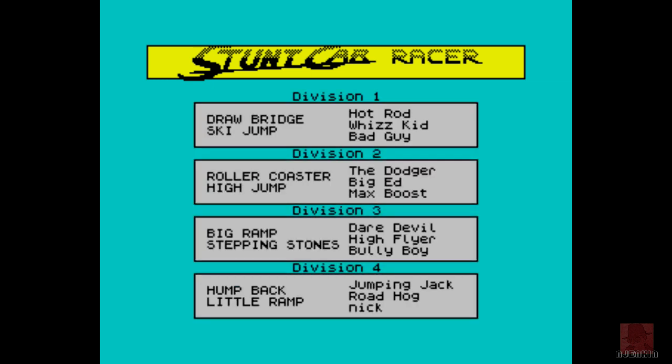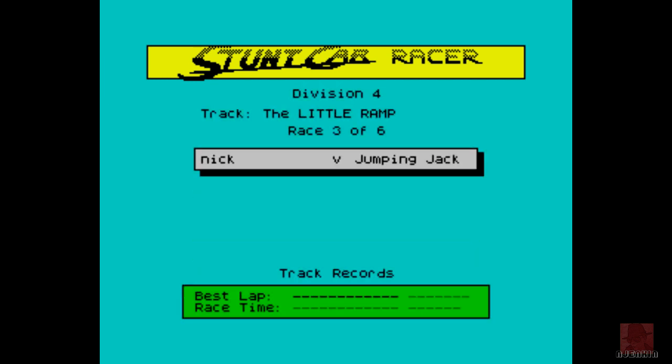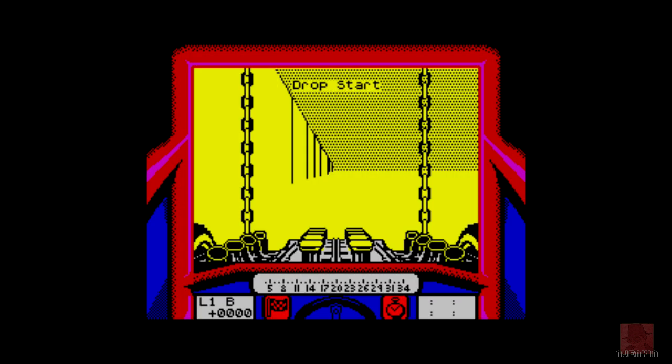Now, it's a racing game on a sort of roller coaster. Four divisions. You race against two opponents on each track to try and get promotion to the next one up. So I'll just see how far we can get. We start in Division 4, two tracks, the little ramp and the humpback. You get 2 points for a race win over three laps and 1 point for the fastest lap.